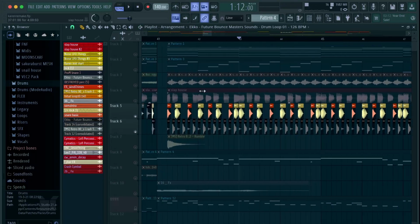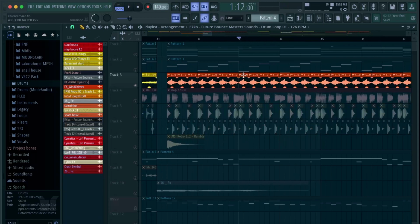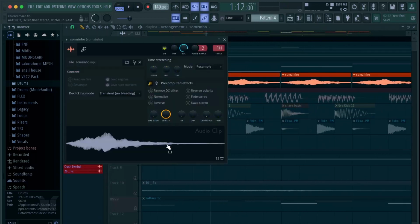Yeah, there isn't really too much with the drums. We have this thing, somzinho. I don't think I pronounced that right, but it's literally just a stab of a violin, I think. I don't know, I'll cut that out.